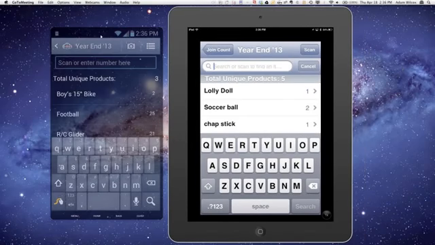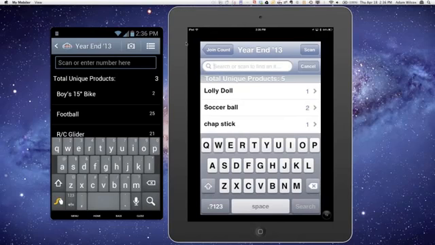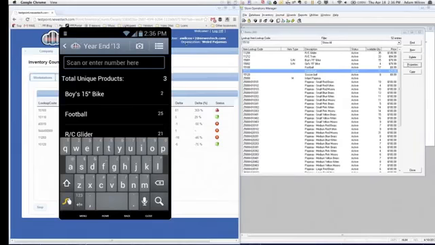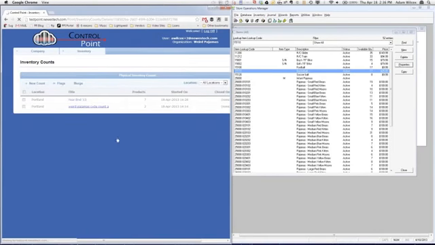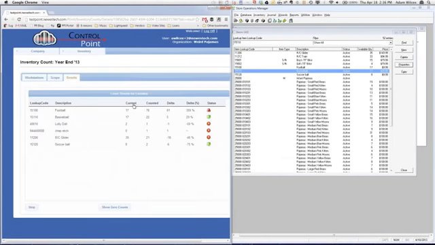Okay, so now that we have a little bit of data in this count, I'm going to go ahead and close it, and we can look at what happens to the RMS database. Okay, so let's just go into that count. So here's all the items we counted, any associated flags. Obviously these three were out of scope. We could go ahead and recount those or take them out of the count. For simplicity's sake, I'm just going to go ahead and commit this. So we will stop it.